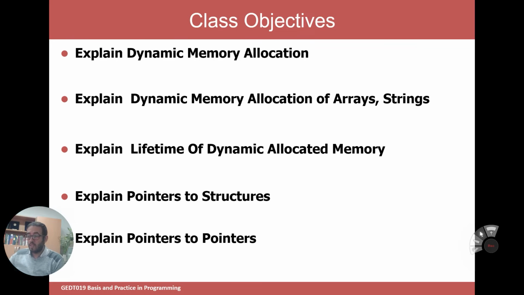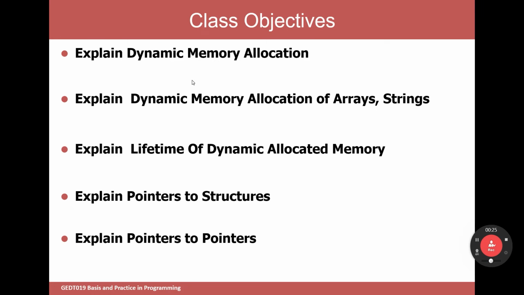So we will explain dynamic memory allocation, how we can allocate memory for our software dynamically, and this memory will go to a specific area in the memory. We call it the heap area. And then we will talk about how we can allocate storage, and this is very important actually.